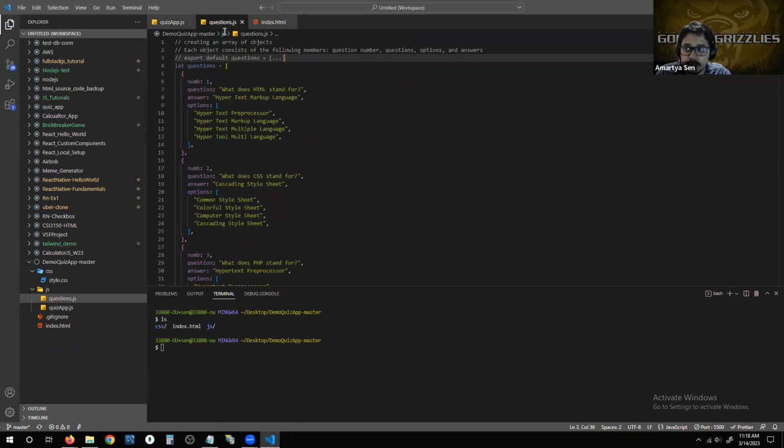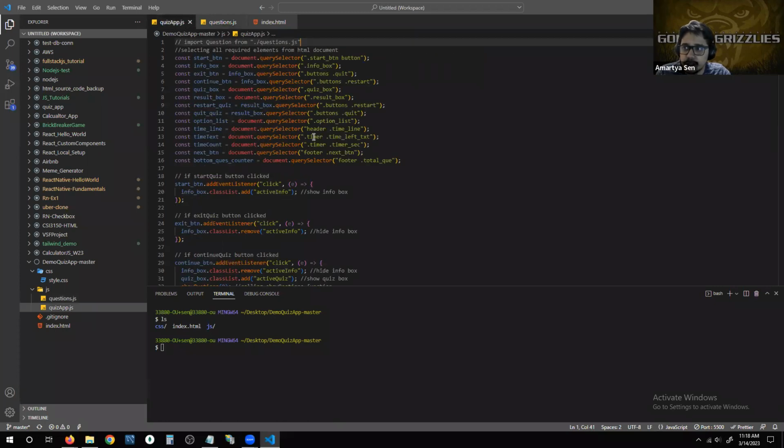The only thing to remember is that if there were multiple data structures or multiple units that you're trying to export, you cannot give the default keyword. The default represents the fact that this is the only thing to export. If you have multiple things, you need a separate export for each one of them. Keep that in mind. That way, your questions.js file will only be available to the JavaScript file that is importing it, and not any other file that might be present. If you link it with your HTML, remember, it's globally available across the board, to whichever components. I can just simply access it.